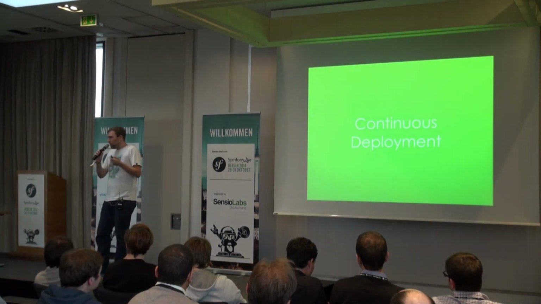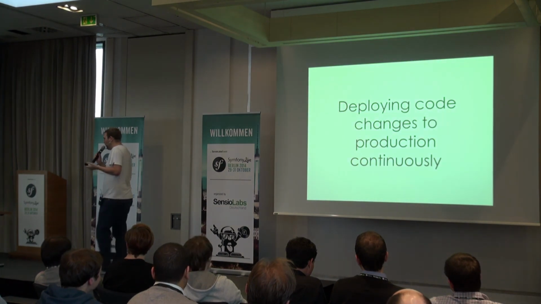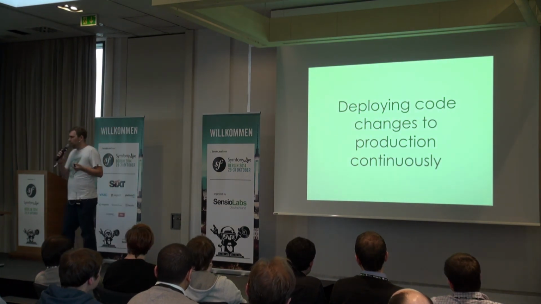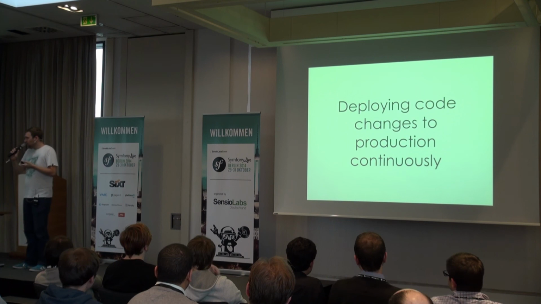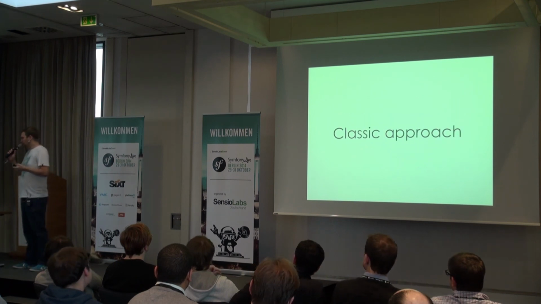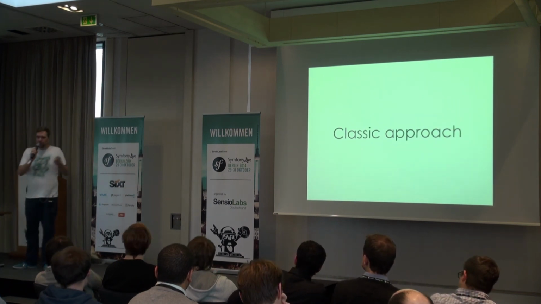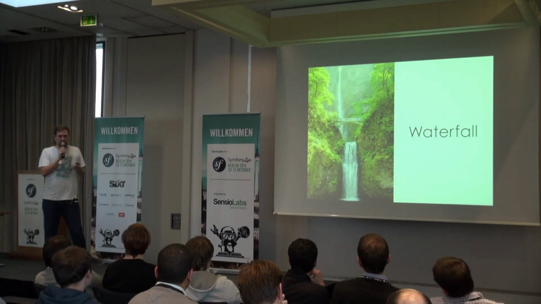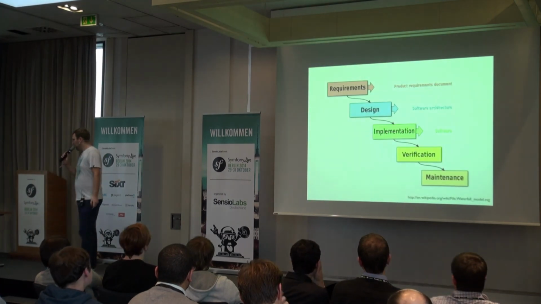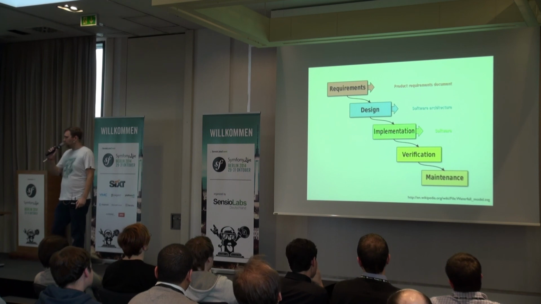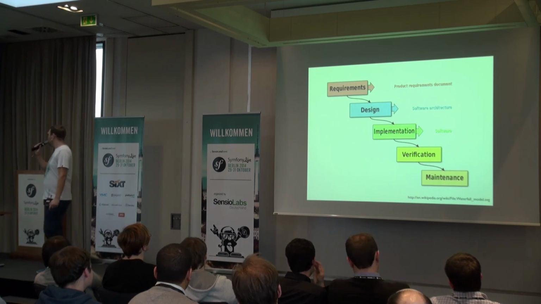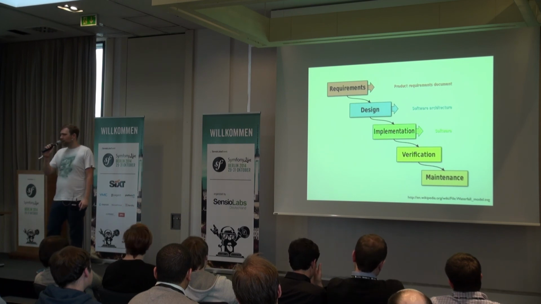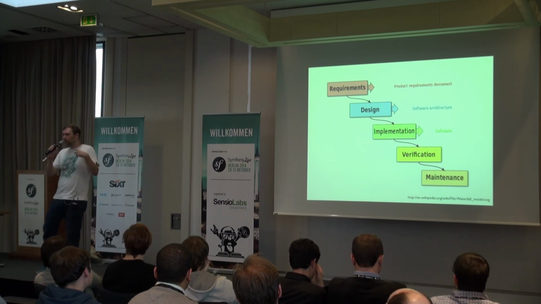In short, continuous deployment means that you should deploy code changes to your production environment continuously. That was basically the explanation of the term. If we look a bit back, the classic approach to software development was oftentimes more like a waterfall process, which means you have requirements in big product requirements documents that are probably book size. Then some software architects make a software design out of these product requirements.